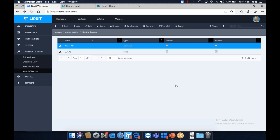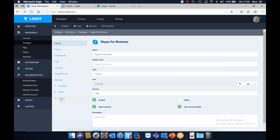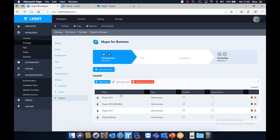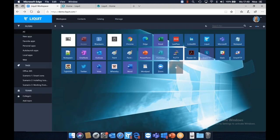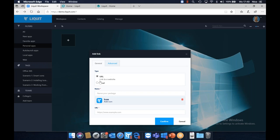This is Liquid — I've already been single-signed-on with Azure AD into my Liquid session. Under identity sources I have Azure AD, and you can add multiple identity sources into one portal: LDAP, eDirectory, traditional AD, ADFS, and Azure AD, combining multiple directories into one portal. After the workspace refresh, all security parameters are reset and smart icons are re-adapted to my profile. Every icon I see I'm able to launch, except for Publisher and Skype which are grayed out — Liquid detected those aren't installed and there are no install tasks for them.